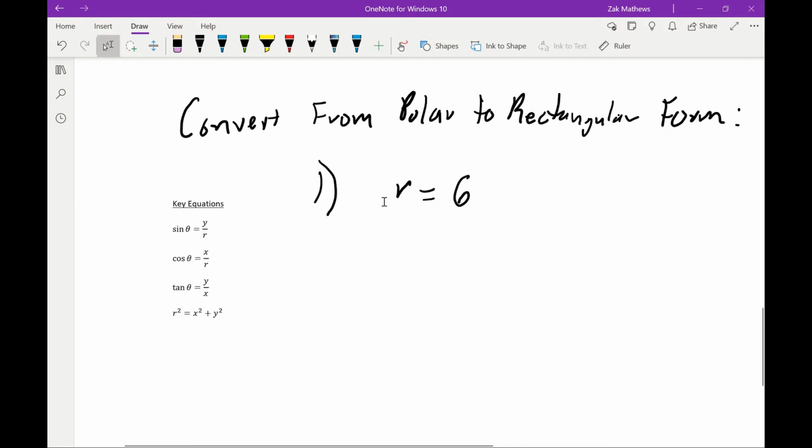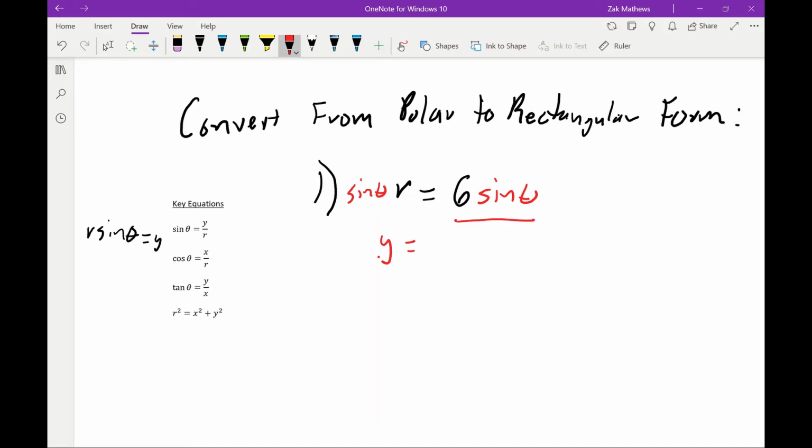So for instance, I could multiply this by sine, and we know that r sine theta, we can write that as a y. So if I chose to, I could multiply by sine right here, meaning I'd have to do it on this side as well. And sure, then r sine theta is just y, and so we're closer. But notice, what have I done then? I've introduced a sine on the right-hand side, and we have another problem now. We have another theta we have to get rid of. So I don't want to create a variable that's not there. If I don't have a theta, let's not go adding more thetas. If I don't have an r, we won't add r's.